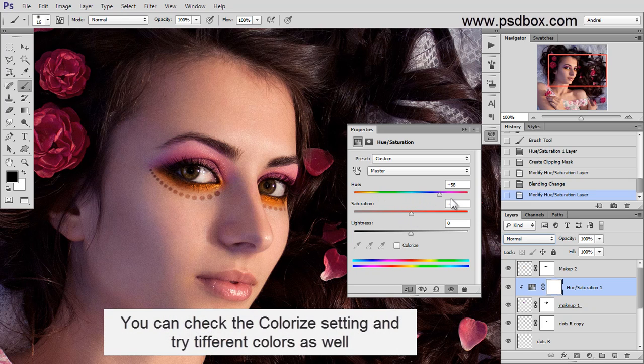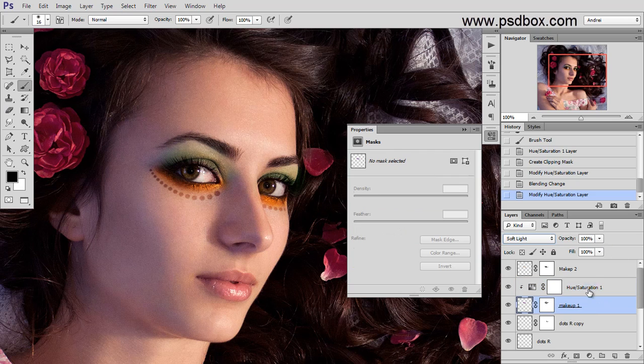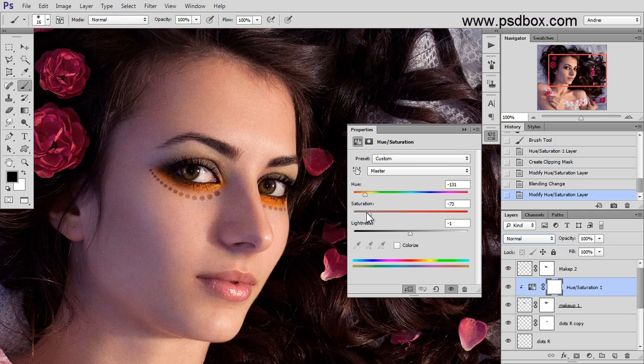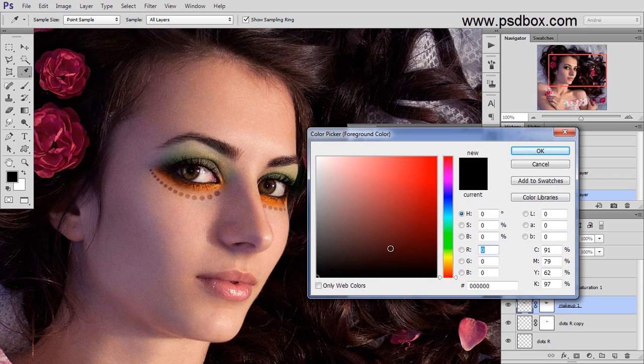And just try the colors that you need for your model using the hue saturation slider. I liked that green here, maybe a bit more unsaturated and a bit darker. Of course, you can also change the opacity of the makeup 1 if you think the color is too strong, and sometimes even desaturating it, it's still not looking nice. So it also depends on the color that you chose when you made it.